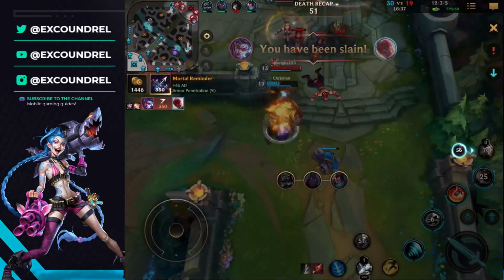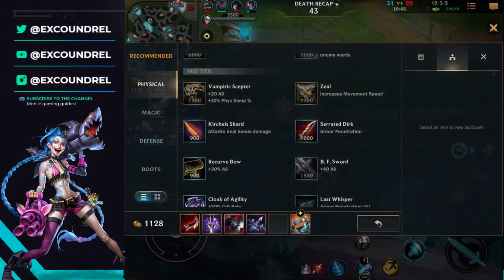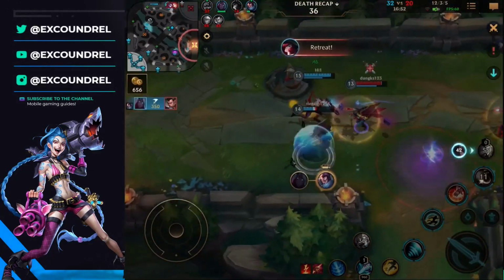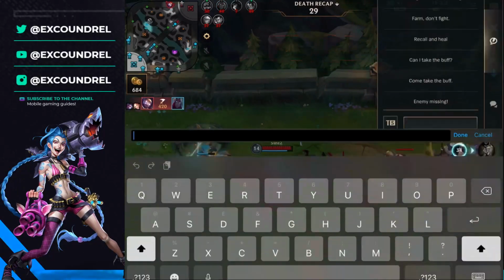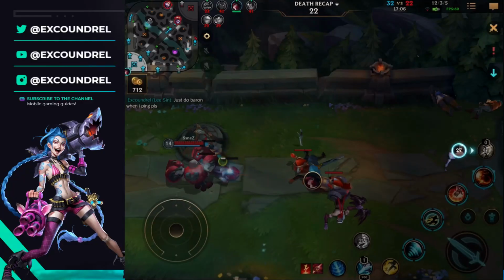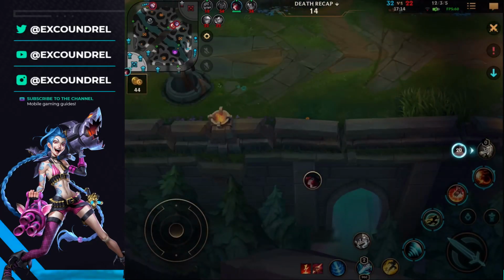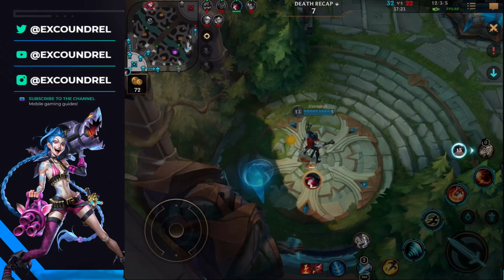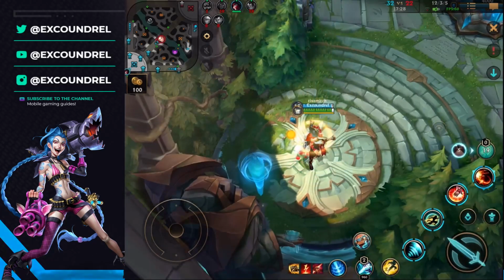Wait, the hell? Why am I... Oh, the team just... Enemy slain. Double kill. Enemy slain. Engage. Retreat. Retreat. Enemy killing spree. Ace. I think we might... I mean, if they were smart, they would do Elder Dragon and Baron. Oh, Elder Dragon's not up yet, but if they were smart, they would go and do it. Oh, that's really annoying.